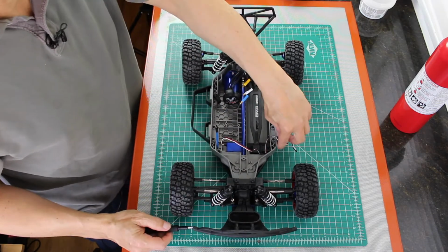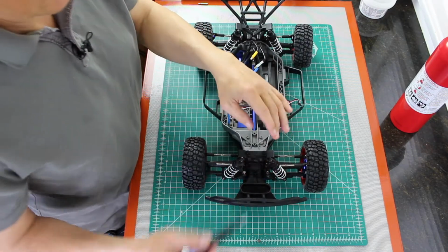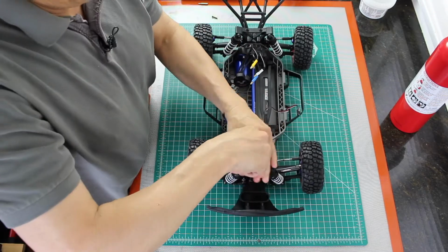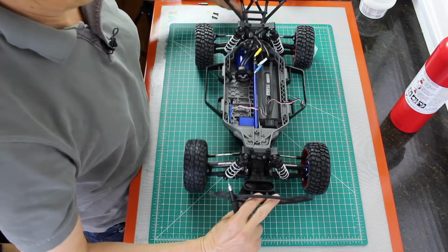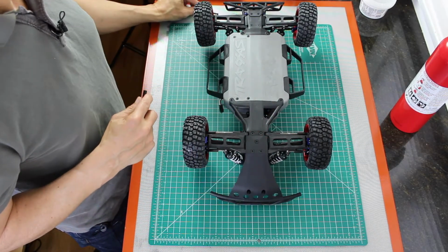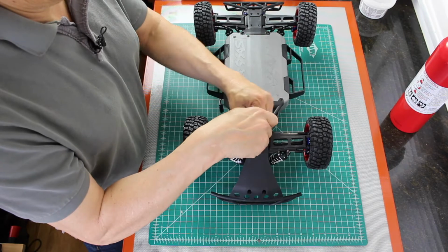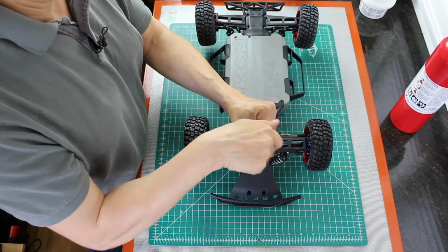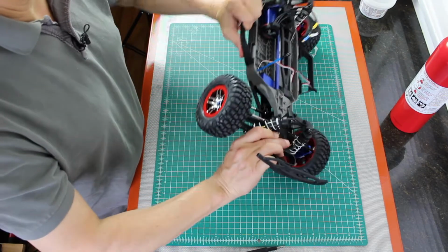Now we're ready to remove the front bumper. There are 5 screws which hold the bumper on. There are 2 on the top and 3 on the bottom. Let's take the 2 on the top out. Now let's flip the car over. Then we will undo the bottom 3. Okay, all 5 have been removed. The bumper should pop right off.